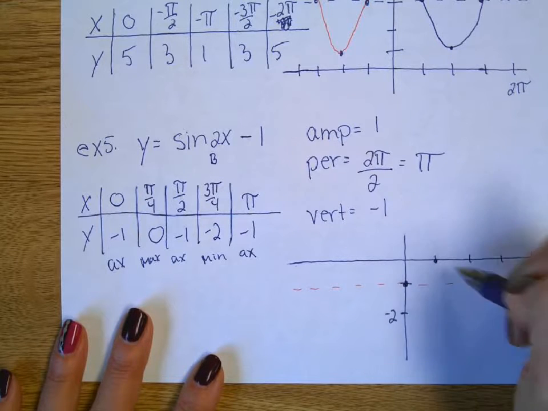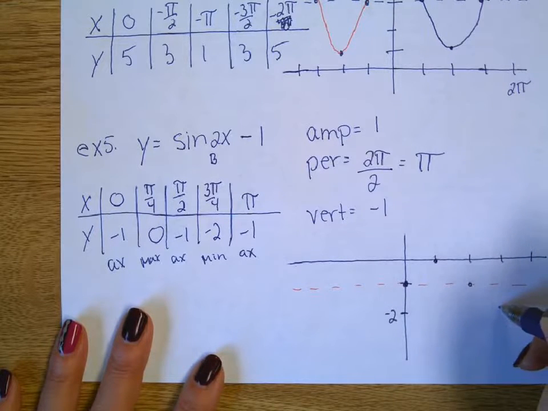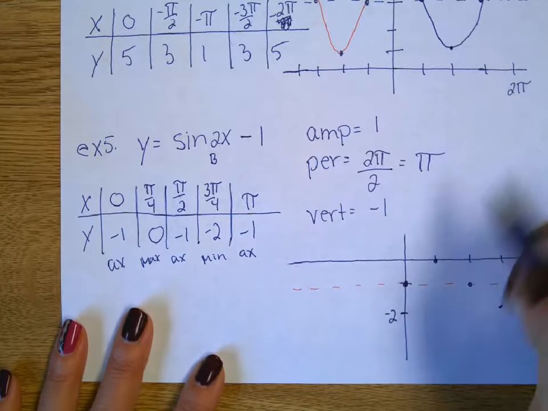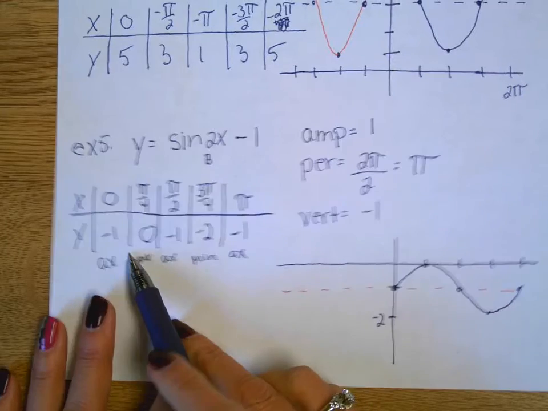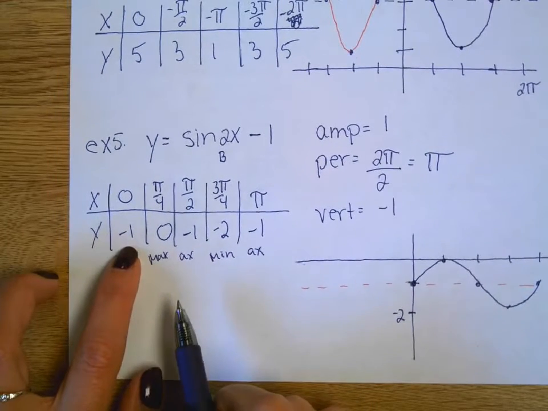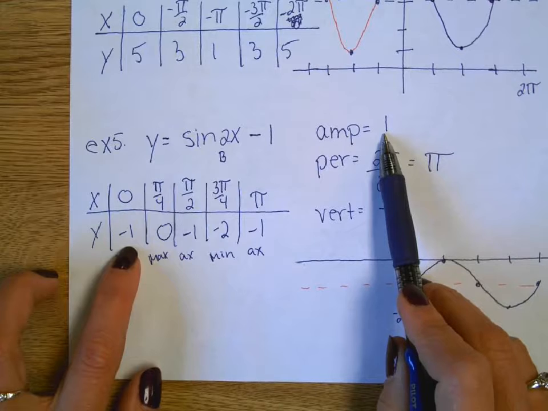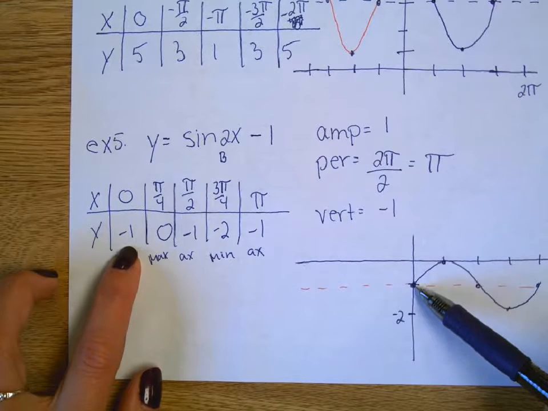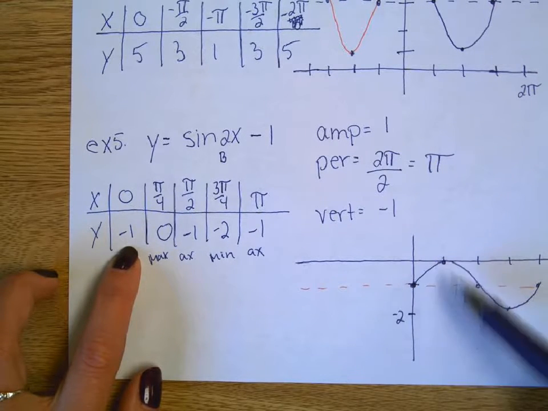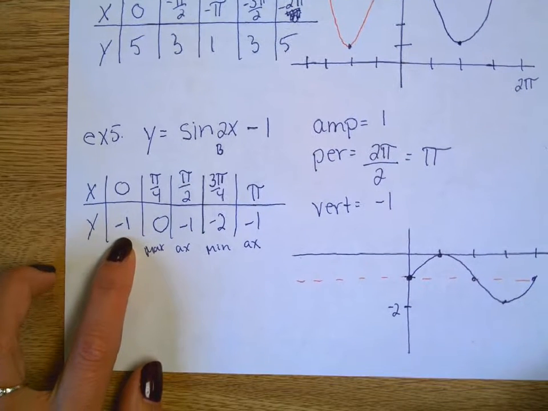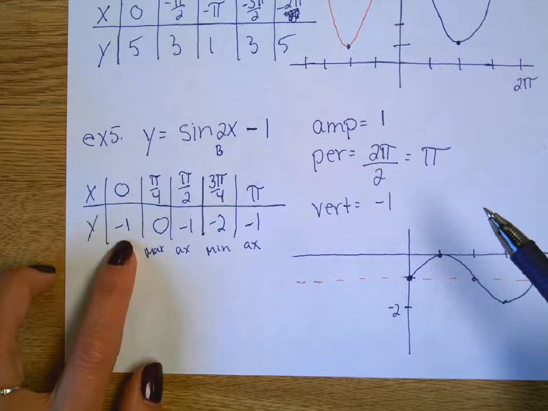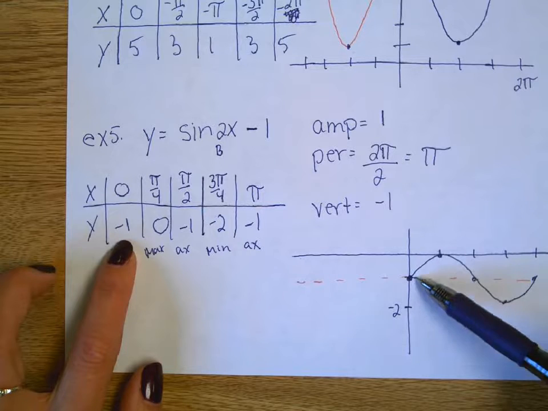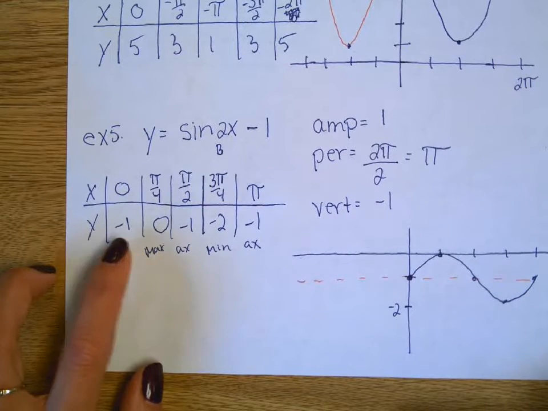So here's my sketch. Wait. Will you go over that again? Yep. So I'm starting at -1. You good with that, the axis? Okay. And my amplitude is 1, so I'm going to go 1 above my axis. So if I'm at -1 and I go up 1, that brings me to 0. Yeah, added -1 plus 1, 0. And then -1 minus 1 is going to bring me down to -2. Oh.